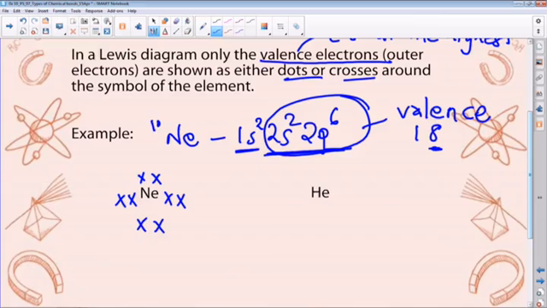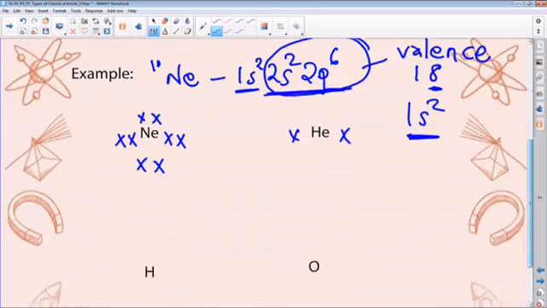Now, helium is another element which is in group 8, but it's a special one because, remember, helium is just 1s2. In other words, what that says is that at the highest energy level, it has 2 electrons. So that's why it's in group 8, in the sense that it's completely filled, right? So helium will have your 1, your 2. So these are the typical Lewis notations.